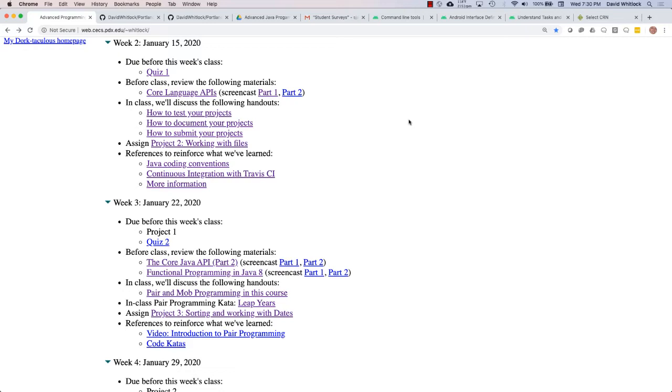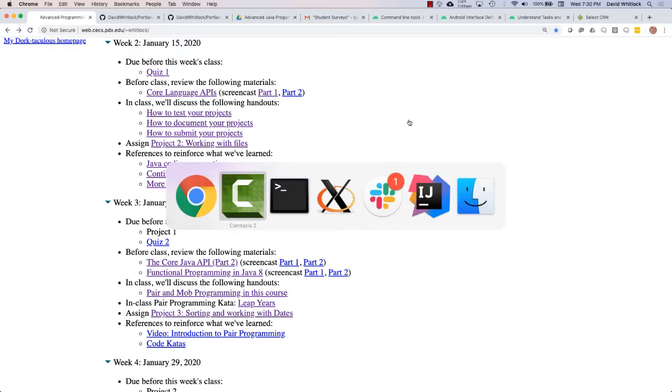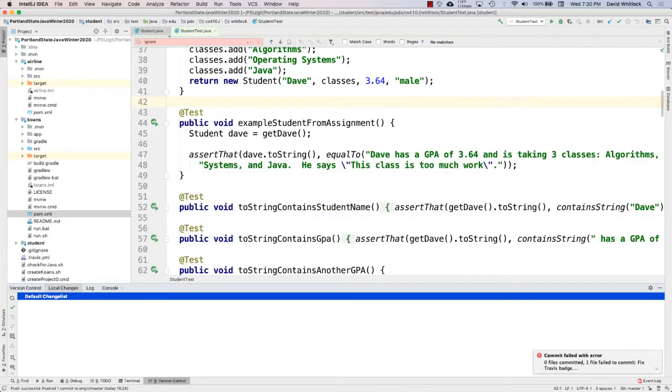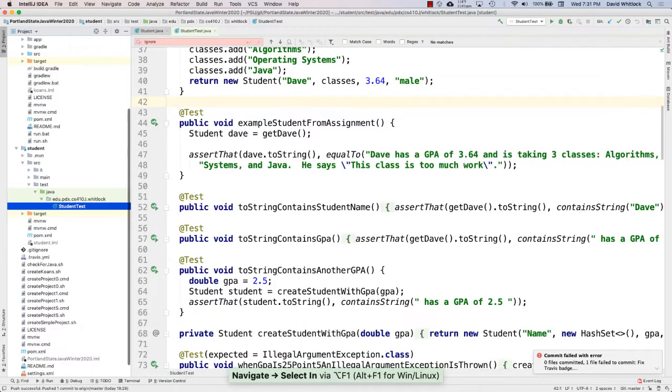Now, I want to go back to writing some code, but I want to focus on doing test-driven development for the main method. So, the main method is your user interface for the project, for the code, actually. The way the command line works is that you run the command line program. You provide it some options, some arguments on the command line. They get passed to the main method. Your main method does stuff with it, prints to standard out, prints to standard error, and then exits by issuing an exit code. And so if everything's okay, it issues an exit code of 0. If it's not okay, it has a non-zero exit code.